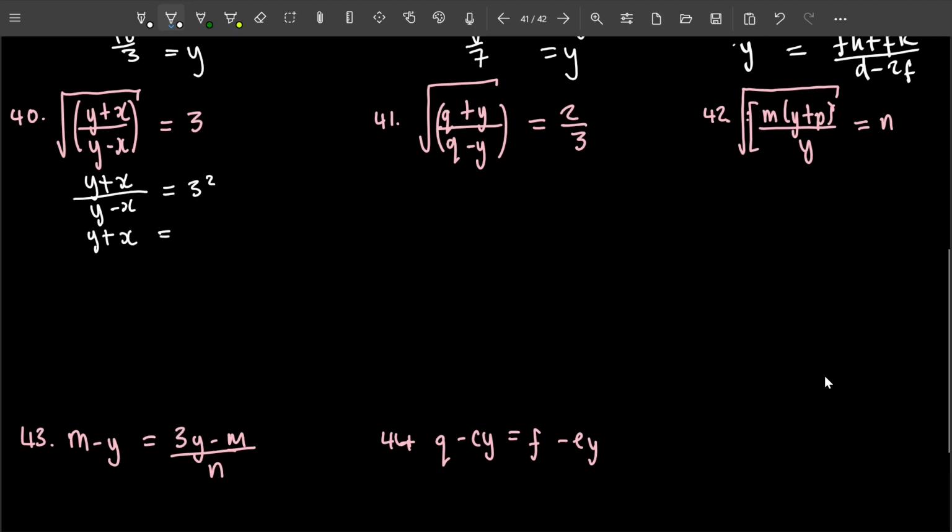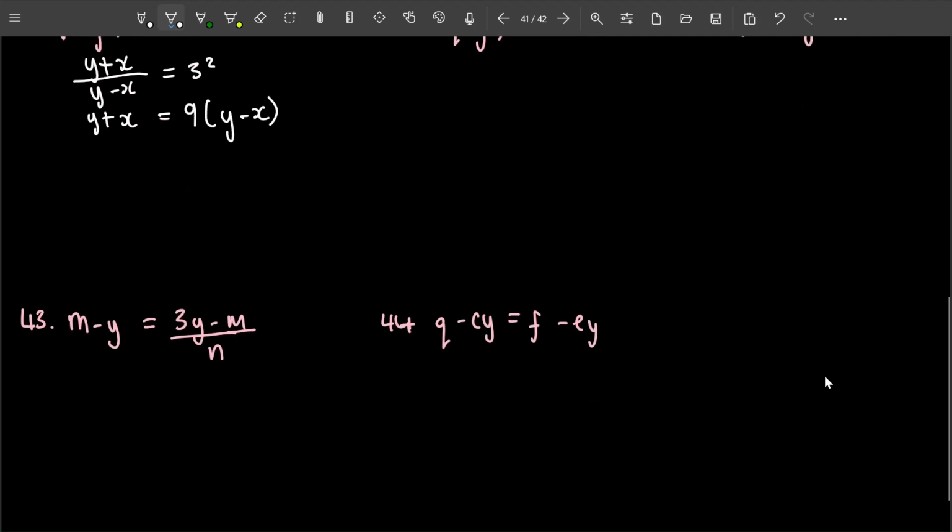So I'm going to have y plus x is equal to, I'm definitely going to break the fraction by taking the denominator to the other side. So it's going to be, what is there? 9 here. And I take that denominator to the other side, it's going to multiply, y minus x. So y minus x is coming to multiply 3 squared, which is just 9, right? All right. When I have it like this, I have y on the left, y on the right. I have to expand. So y plus x will be equal to 9 times y is 9y. 9 times negative x, the signs are different. Your answer is negative. 9 times x is 9x.